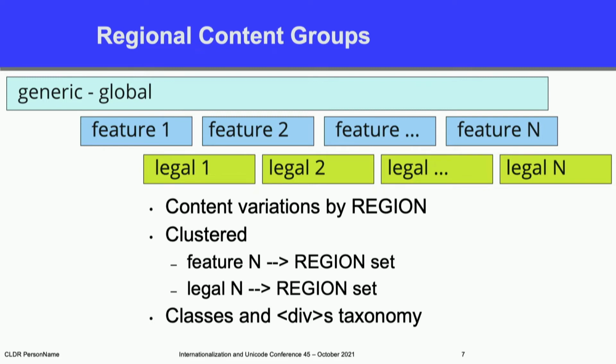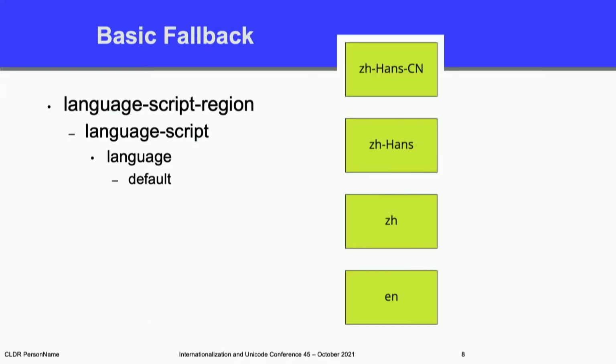So you have, like, a feature that is a cluster amongst a number of different regions. This legal terminology applies across all these other regions, or this legal component applies across multiple regions. So using that, those could be used as you're actually building up the application into the final part that the user experience, that the user sees. So to do this, we'll take a look at some examples that are from CLDR.